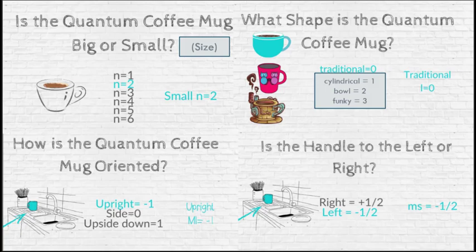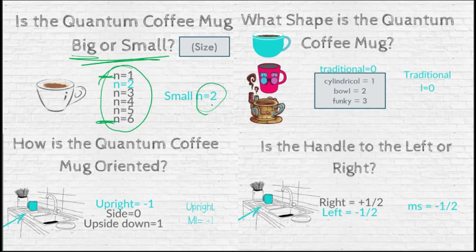I want you to think about a coffee mug and 4 different ways to think about how a coffee mug is oriented. Think about first your favorite coffee mug, and we want to think about what size it is on a scale of 1 to 6. 1 being very small and 6 being very large. In this case, the number that I'm thinking of, I'm going to give it a value of 2. It's not the smallest you could think of, like thimble size. We're going to call it a 2 out of 6.